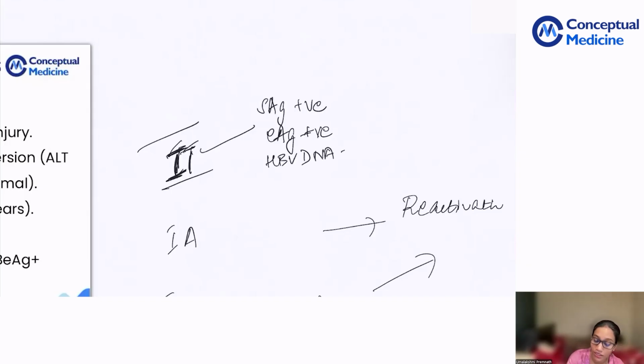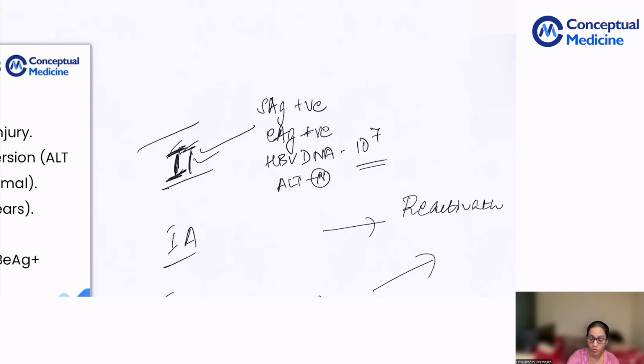So just because HBV DNA is high, even 10^7, then all will be there. Just because the HBV DNA is very high, you do not have to think there is heavy replication and you have to start treatment. No. Look at your ALT. ALT would be normal if it's an immune tolerant phase. Which means the patient doesn't require treatment.